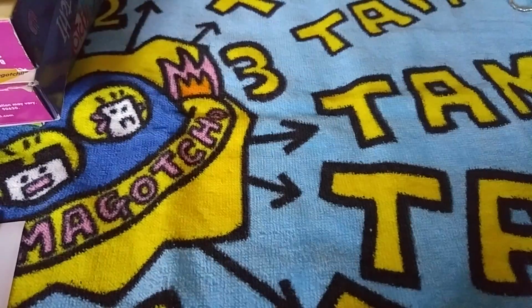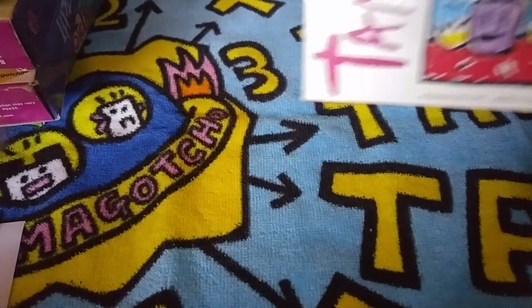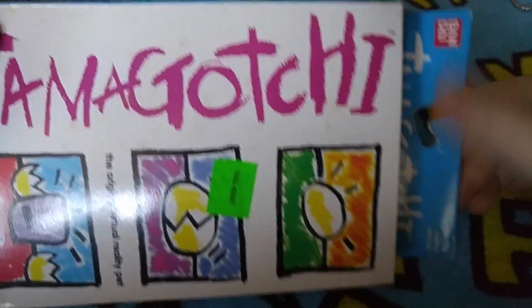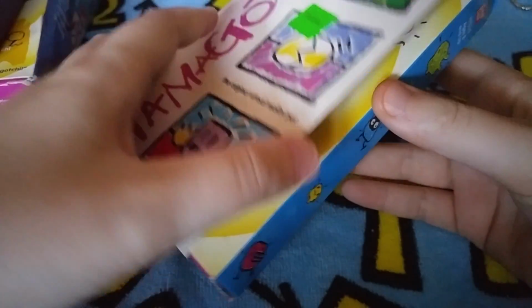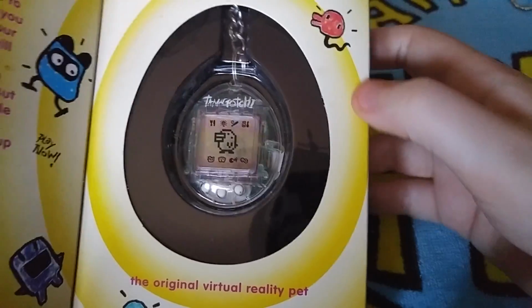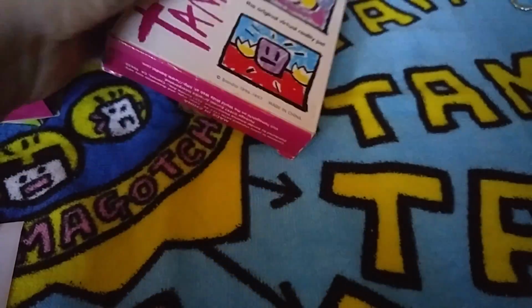That's pretty neat. And then I have two of the second wave, which would be the P2s. You can tell it's a P2 because it looks the same, but with the blue on top instead. This is the clear one. I really love this one. I love things that are clear, and this one just hits it right.